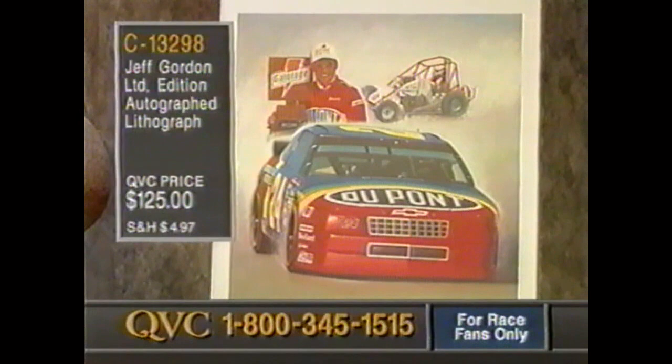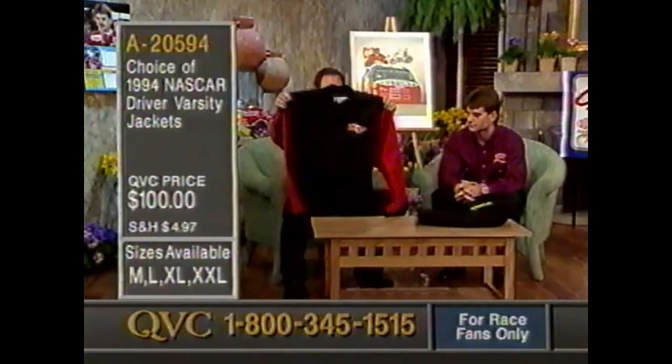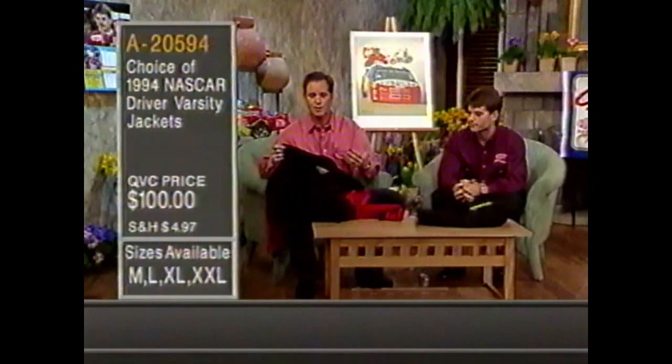Here we go. We've got some jackets that we're going to offer, and these are a little bit different. The satin jackets have been really popular for us in the past, but a lot of people already have them. So what we're trying to do is offer a little bit more of an upscale look, one that's going to take us through spring.